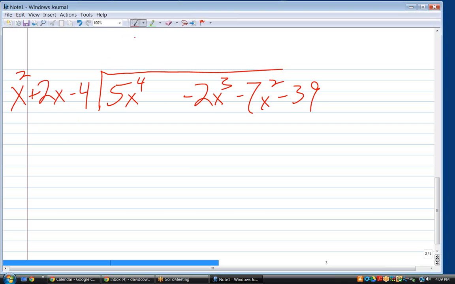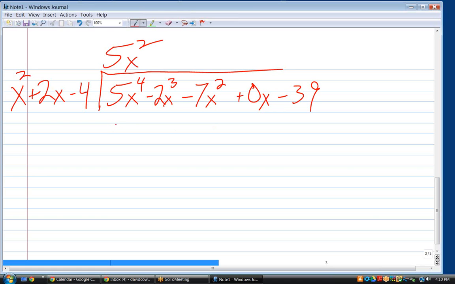Okay, let's see, I put my blank in the wrong spot here. Minus 2x to the third minus 7x squared, and this is the one that needs the dummy variable right here. Is that right? Did I write it correct? Yeah. Okay. So help me, what goes here? 5x squared. Okay.